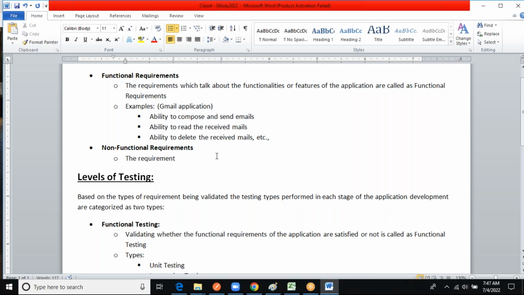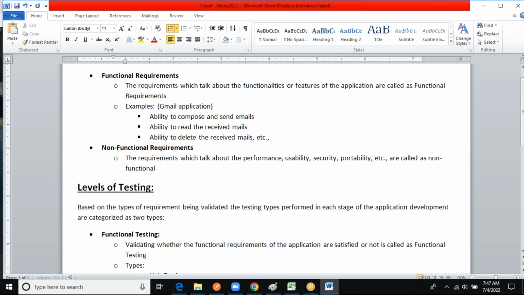The requirements which talk about performance, usability, security, portability, etc. are called non-functional requirements.